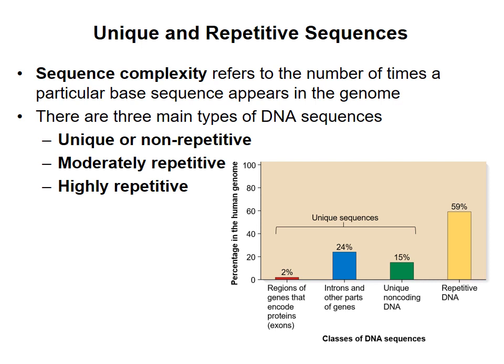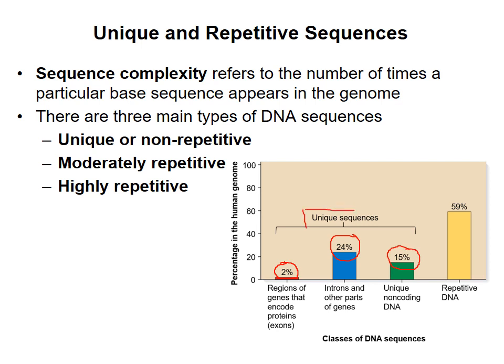All right, in fact, let's take a look at this. Normally, within the human genome, you'll have different classes of DNA sequences, and we can have 4 separations. You have regions that are encoding the protein, so your little exons. Look at this number, only 2%. Then you have 24% that are a combination of just introns and other segments of DNA. And then you have unique pieces of DNA, but they're still non-coding.